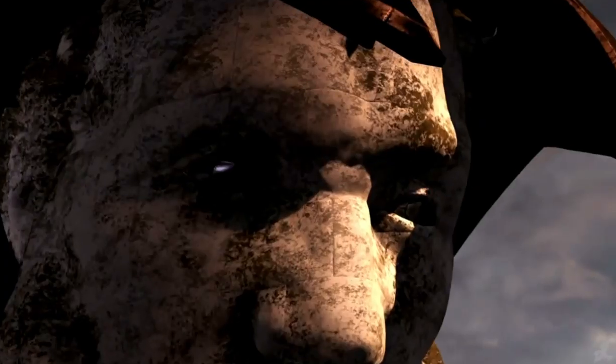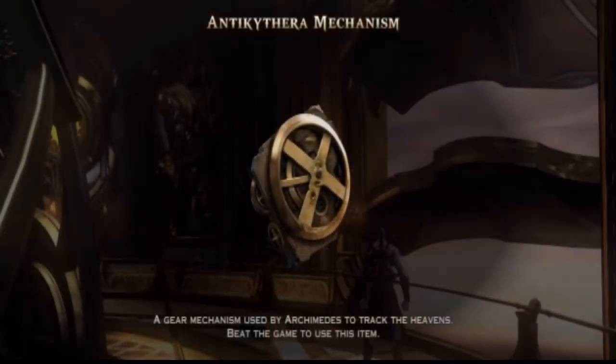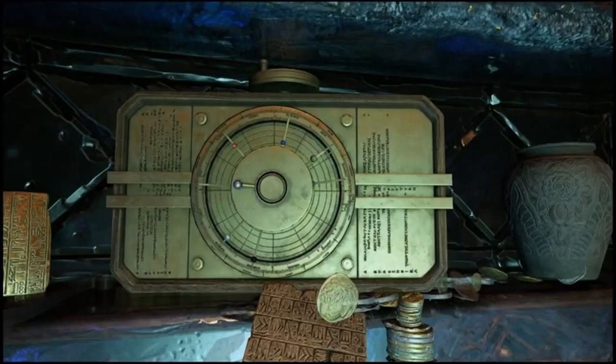Once you fix the Apollo statue, just go to the right and you'll be able to pick up part of his machine. This one seems very similar to the one found in 1901. While the one seen in God of War 4 is completed, it's possible that the one found in Ascension was his first model, while the one seen in Tyr's vault was his final work.